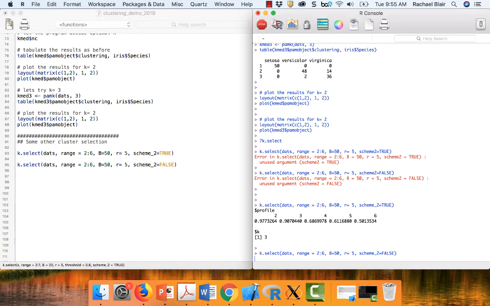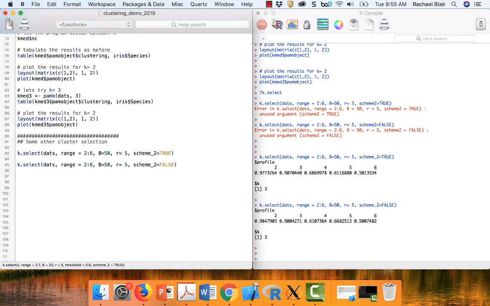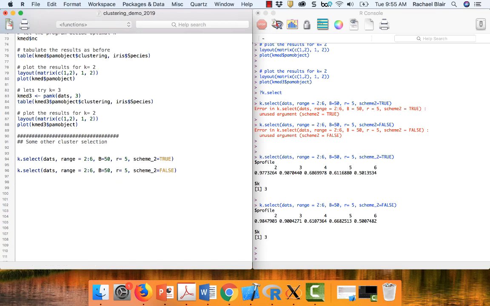This one is actually saying that there are 3 clusters here, and that's using the original data, so that's good. This is actually getting the number of clusters correct in this case. Both of them actually agree. So this one was bootstrapping cluster stability.